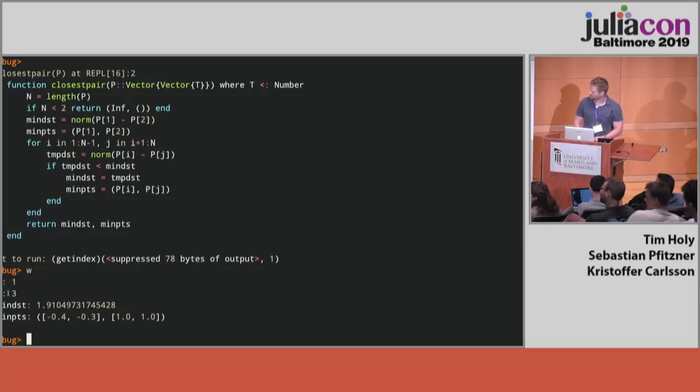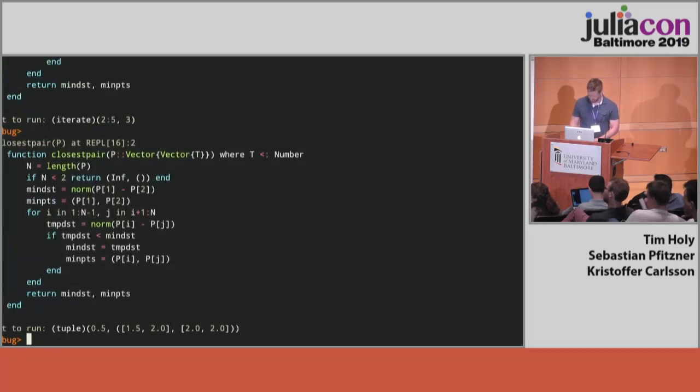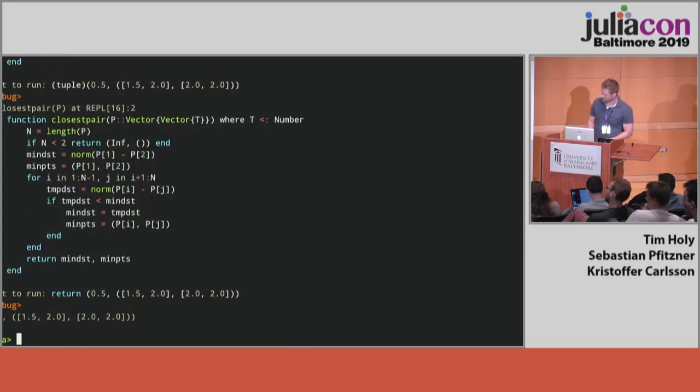Now if I would keep stepping by line like this, I would just go around in the loop a couple of times. But we also have another way of stepping by line with u, which is until, and then we will always go down. So if we're in a loop and it wraps back up, we'll just loop as much as needed. So I'm just going to run that to step down. Now we're outside of the loop. We can see the tuple is being formed. The return statement is executed. And that's the end of the function.